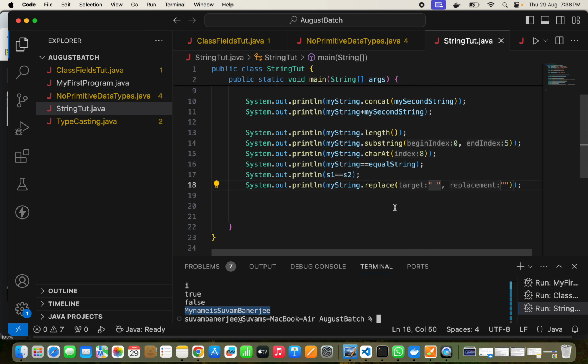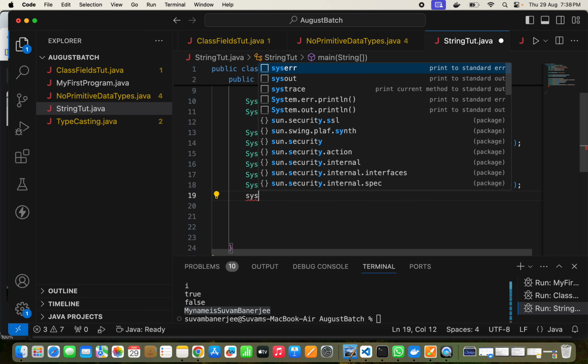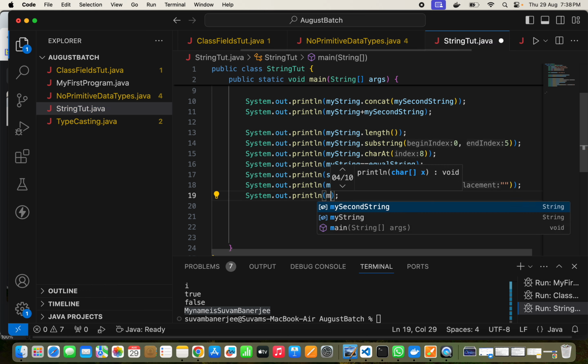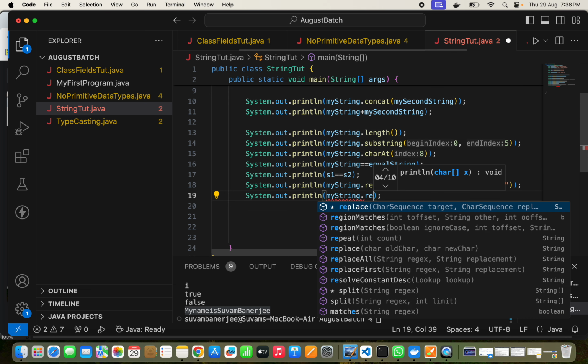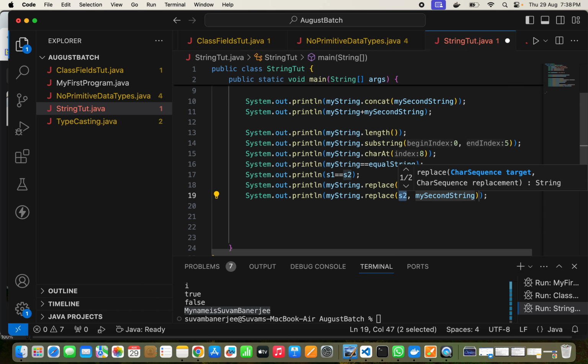Okay, there is another way to do it using this kind of character things, right? If we see, sys out my string dot replace.